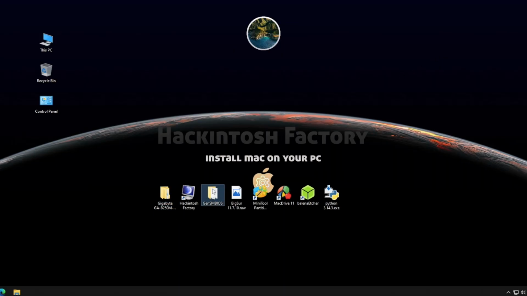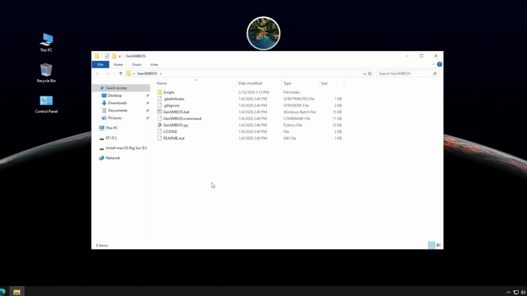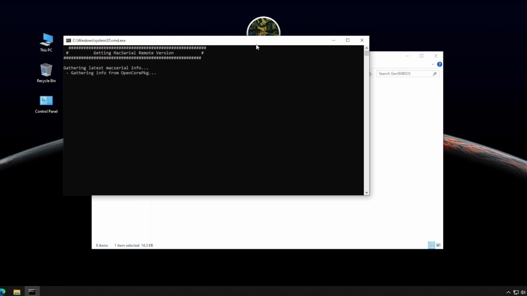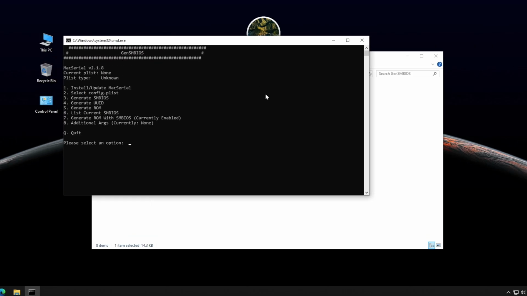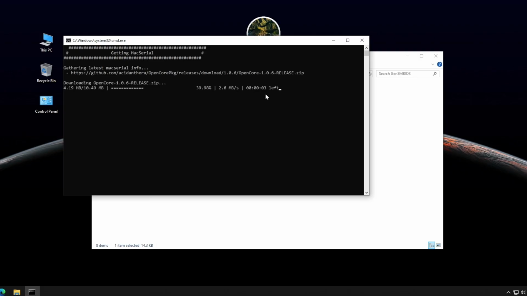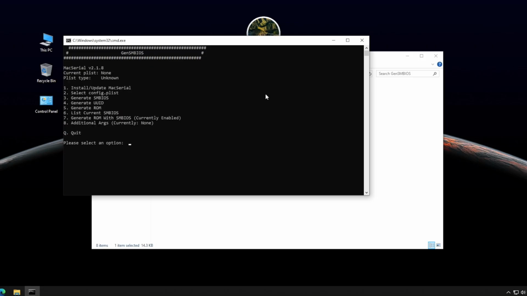Now open the GenSMBIOS.bat file. Type 1 and press Enter. Type 2 and press enter.